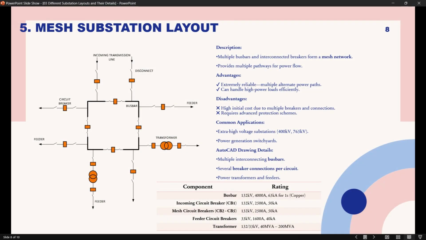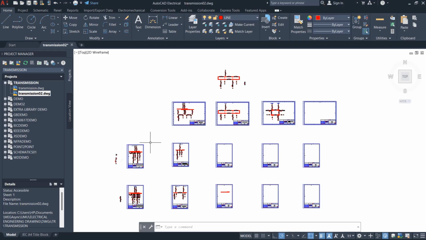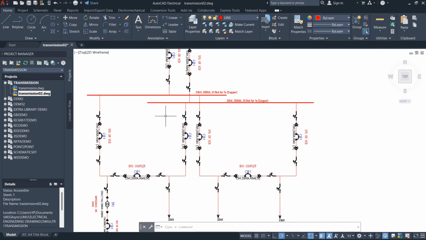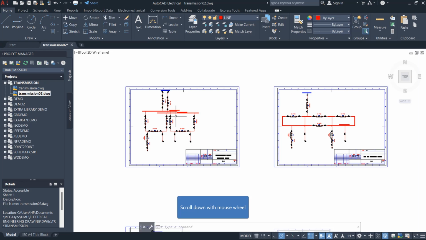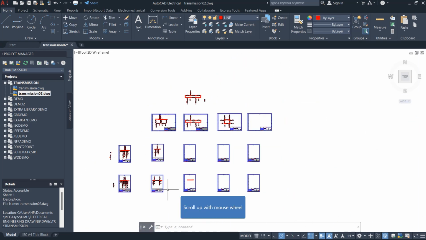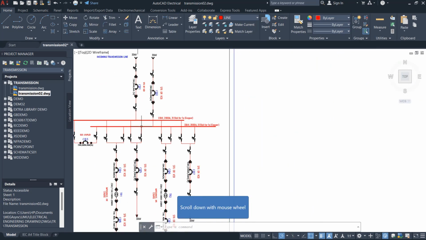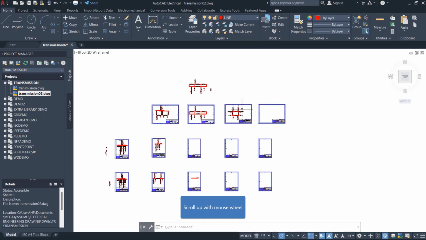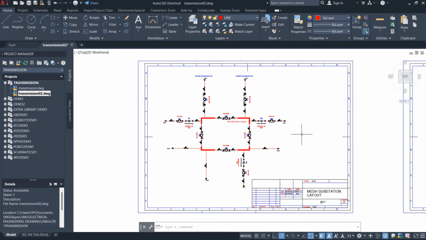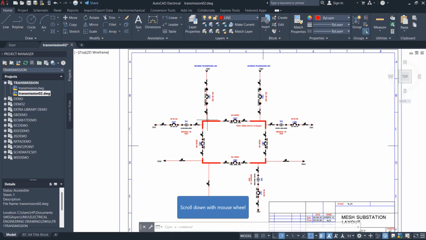Okay, moving on, we are going to create this in AutoCAD Electrical, and it will give you a full picture of how you can do the rest. I'm not going to cover all 5, just one of them is enough to give you a full picture. I've already drawn them here, as you can see. So I'm just going to draw the mesh, and then you can get a full picture of how to draw the rest.